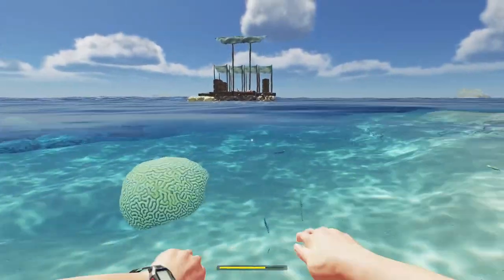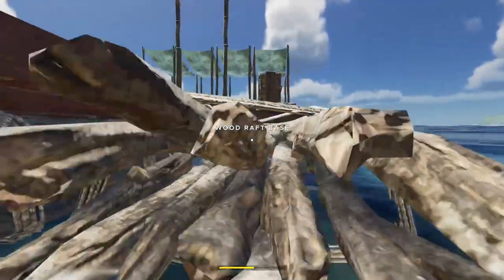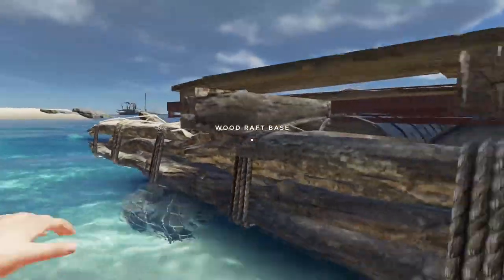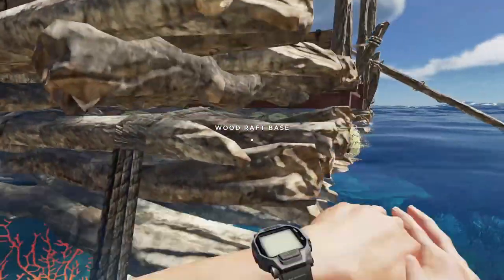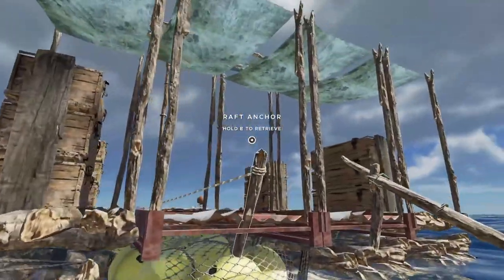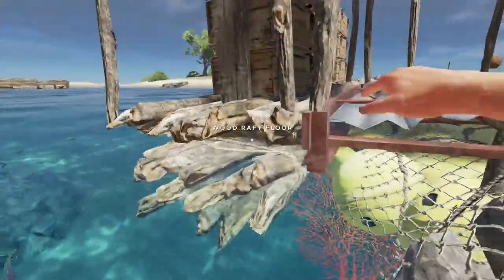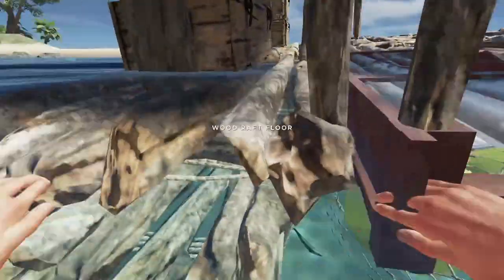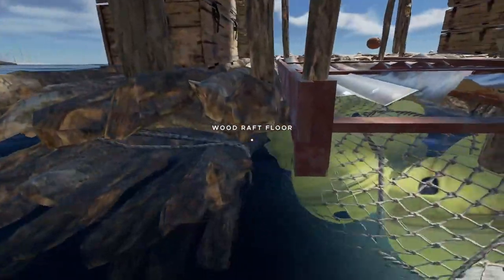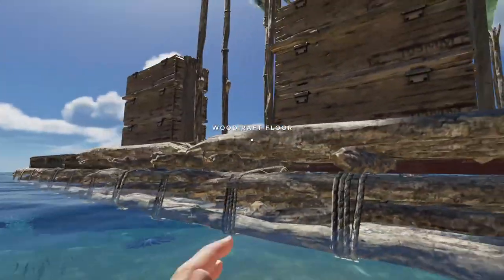Okay. Get this on the road. Whoa, my anchor's way over there. Be careful, there was one of those spiny things there. And I have not got poisoned yet.